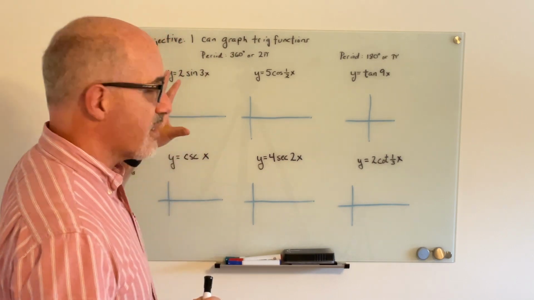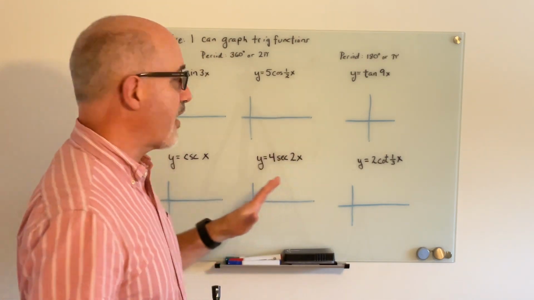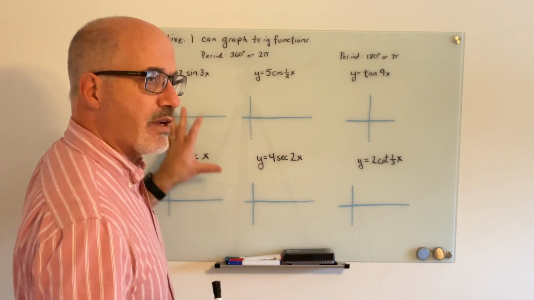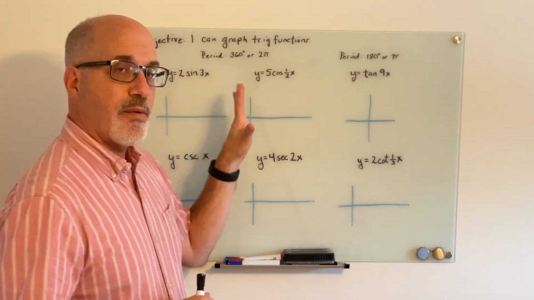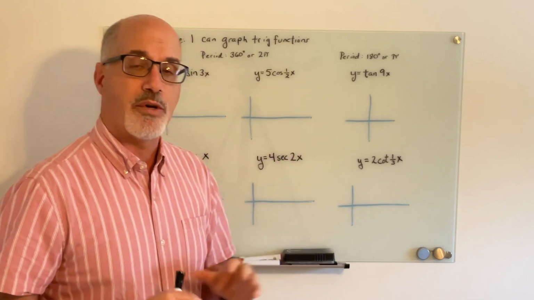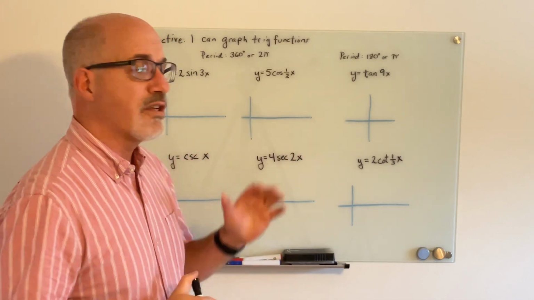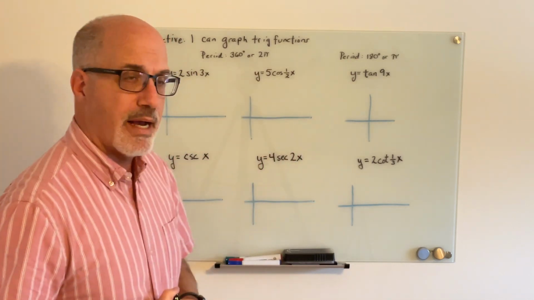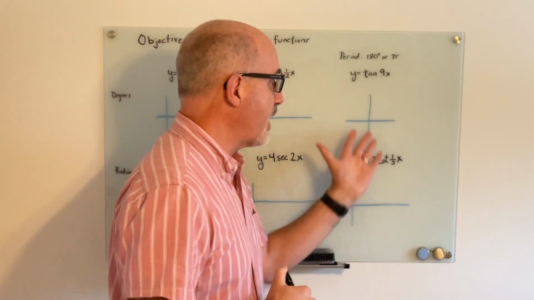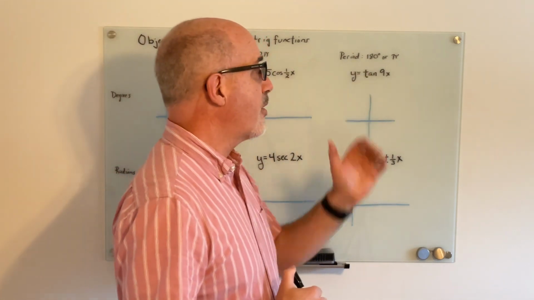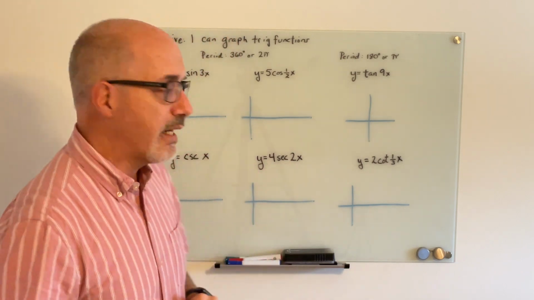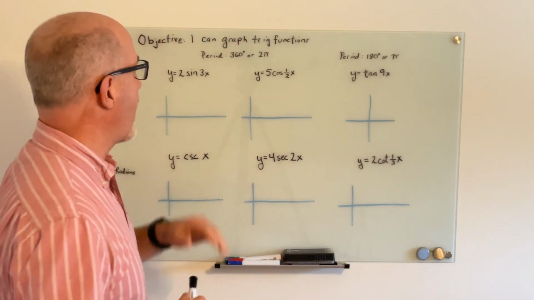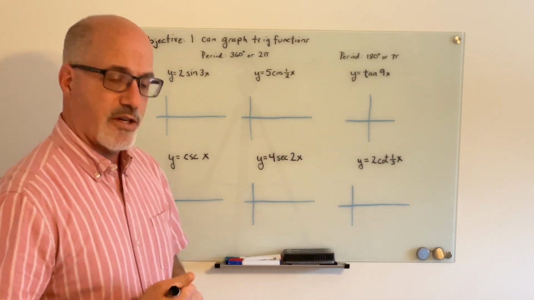So first of all, to kind of group things together, these 4 trig functions, sine, cosine, cosecant, and secant, have a standard period of 360 degrees, or in radians would be 2 pi. Whereas these two, tangent and cotangent, their period is 180 degrees, or pi in radians. So we're going to start by graphing the sine function here.